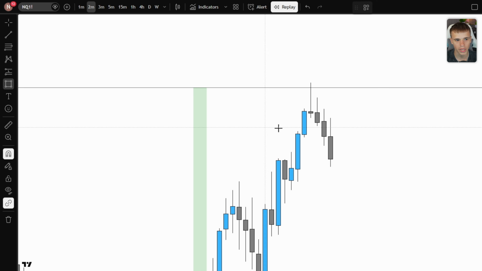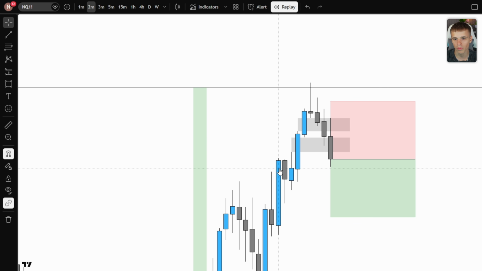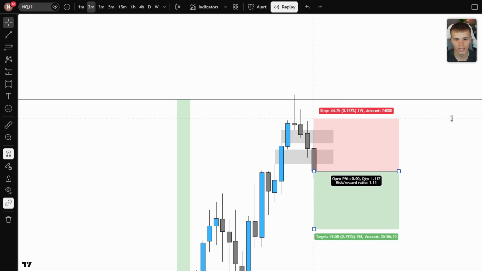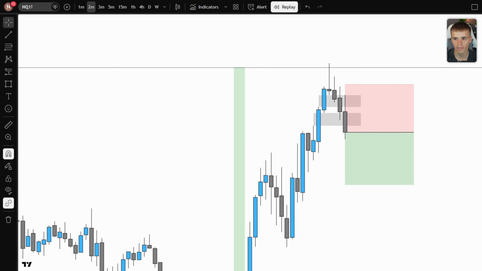And also what do we have? We have a fair value gap right here that got disrespected, and also one next to it that also got disrespected. So if you want to enter the market right now, we can actually enter the market and target to the downside. So what we want to do is place our stop loss logically, so on some of these wicks is going to be perfectly fine.